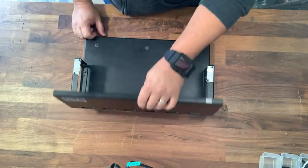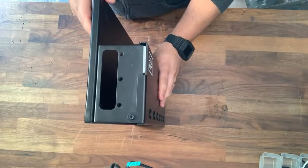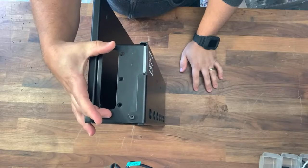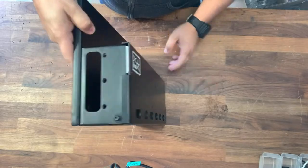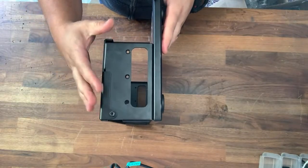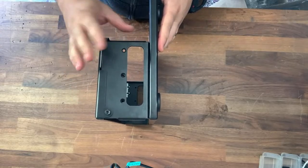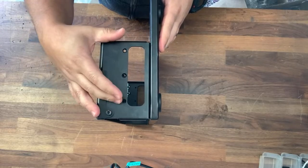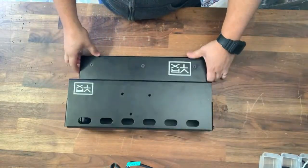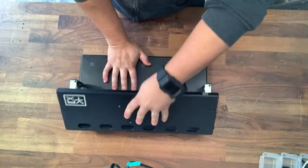But here's the other cool thing, and I'll show you how many pedals fit on this. Every one of them has an option to add an interface box on the right side or the left side, and to add a power module. This power module is not a power supply. It's basically just a glorified power strip that allows you to connect multiple power supplies to it, so you just have a single IEC coming out. I'll show you those also in a minute and how that works, but let's just pretend you're interested in this particular one, 17 by 10.